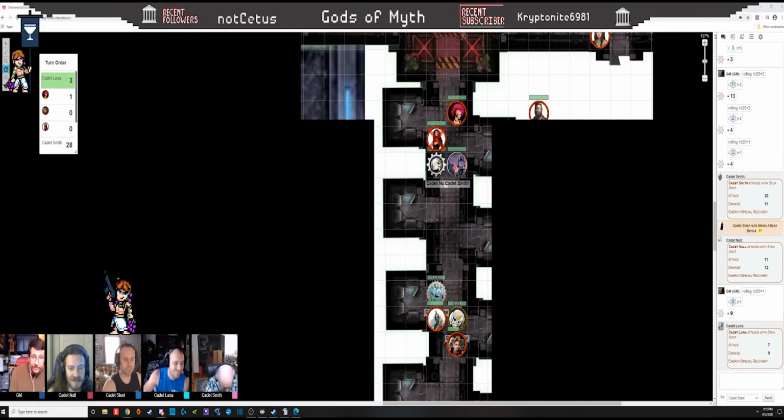It's your class, Smith. Your class is the best. For now. My dice luck should be kicking in any minute now. Oh no, I have the worst dice luck. Let's talk about that.